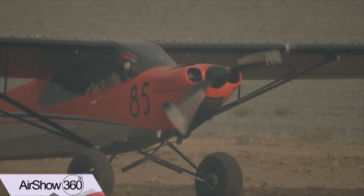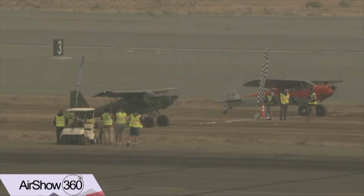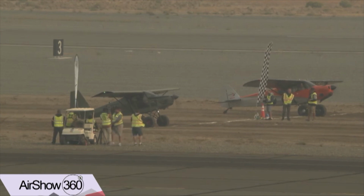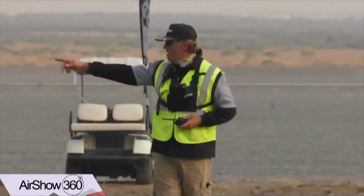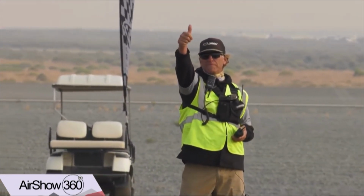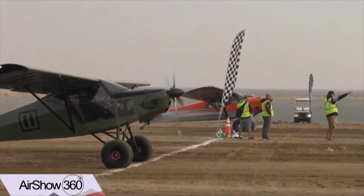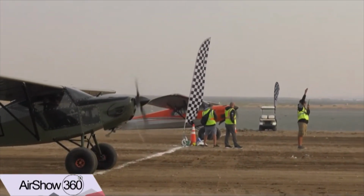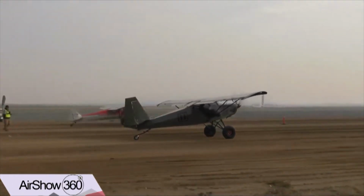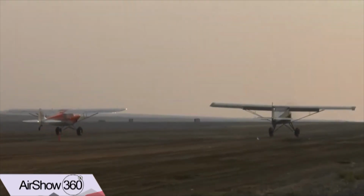Looks like Kathy Page in the number 2 lane, and they are in their new Carbon Cub FX2. And Eddie Sanchez over there? I think that's Eddie Sanchez in the Devil Girl, the black Just Aircraft Highlander in the number 1 lane. Could be Curly. I can't see from this angle here. I think that might be Curly. 3, 2, 1, see ya. Right you are. Grasshopper.